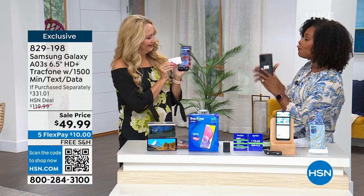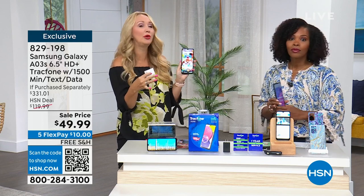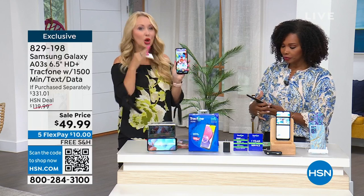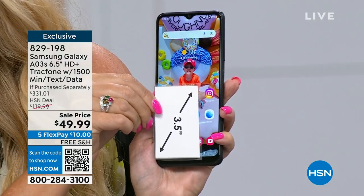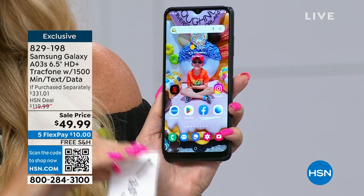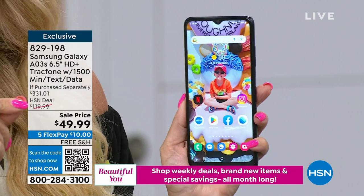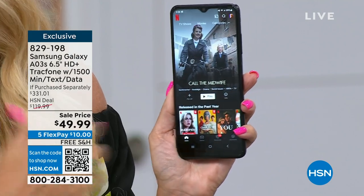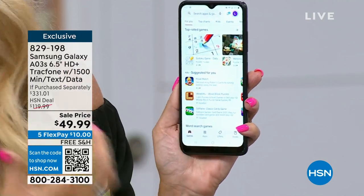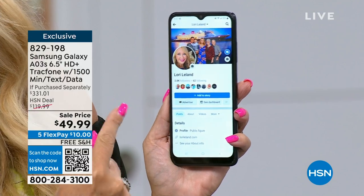Lori Leland is joining us. This is a fully upgraded Samsung Galaxy — the aspired-to global leader in cell phone technologies. You're getting an upgraded screen: six and a half inches, edge-to-edge high definition plus infinity display — stunningly beautiful. It's like carrying around a Samsung television in the palm of your hand, but it's also like a computer because it has eight brains under the hood — octa-core processing power. Everything we do on our phones is happening on this — communicating with loved ones, entertainment, games, watching movies, shopping, learning. And look how quickly all these apps are loading.